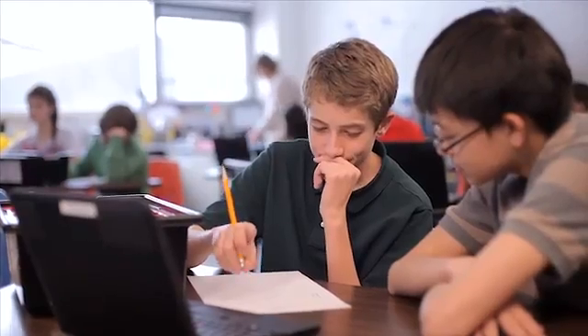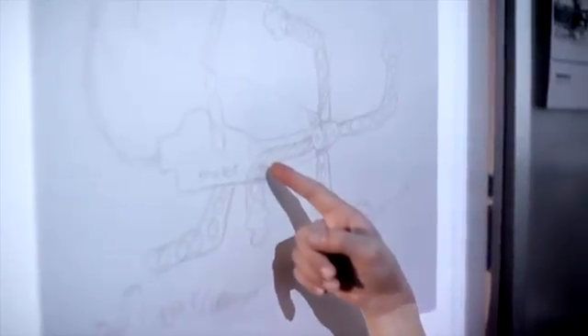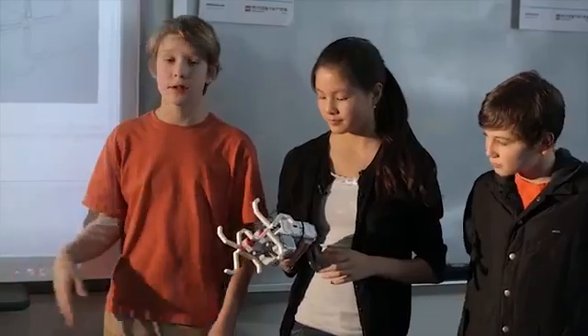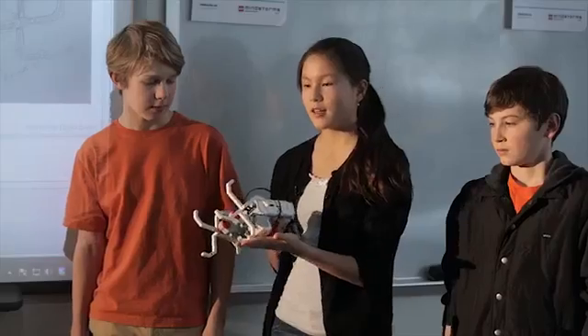EV3 is a really good tool for helping kids understand the design process. I like that they start from an idea and they brainstorm, they can document within the software, and then they move to a prototype phase where they can test and analyze. I really liked working with EV3. It was great to have a working model and a hands-on activity. With the blueprints and the sketches, it was really fun to see everybody's ideas. This is our selected prototype — it uses propellers to move forward. These turn and when they hit the ground, they propel it forward.